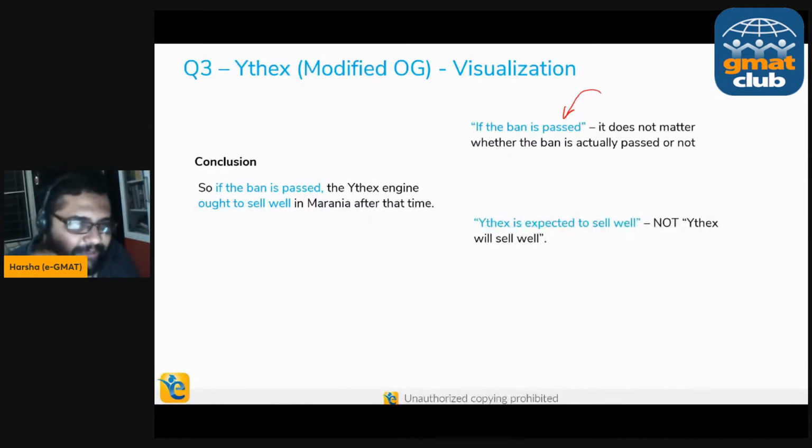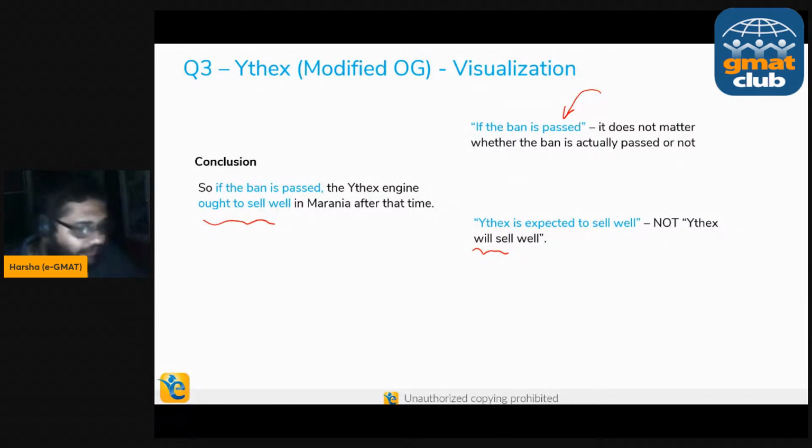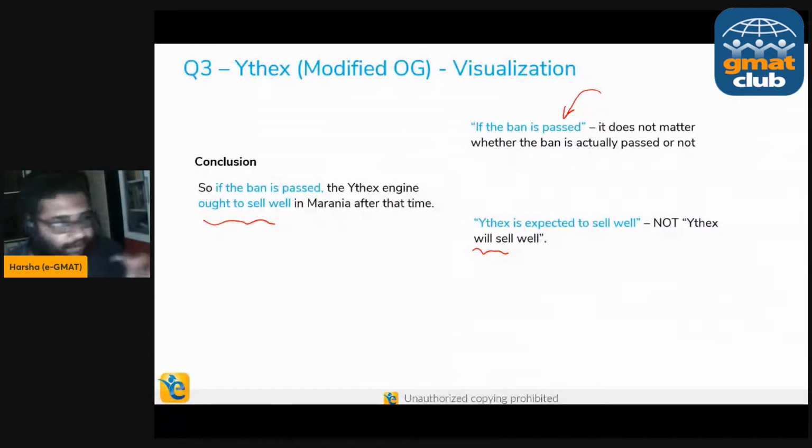what the conclusion actually says is the author expects Vitex to sell well, ought to sell well. Ought to sell well is not the same as will sell well. Let me know if you caught this particular point. It's kind of important to see. Let me know. Did you catch ought to sell well? Yes or no? That's kind of important to understand.